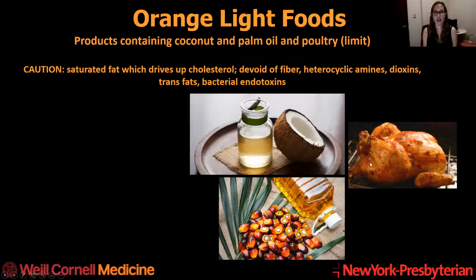And then when we're looking at poultry, they describe white meat as the more health conscious meat, but it actually is just as associated with cardiovascular disease. It has a ton of cholesterol. It's one of the biggest sources of dioxins, which are carcinogens, environmental contaminants. It also forms heterocyclic amines, which are also carcinogens at high heat. Trans fats are banned from being added to baked goods, but they're naturally occurring in things like poultry and other meats.